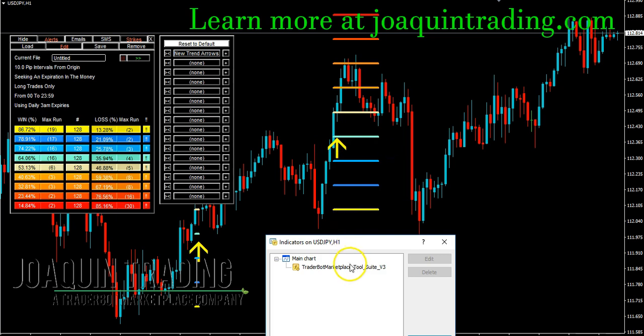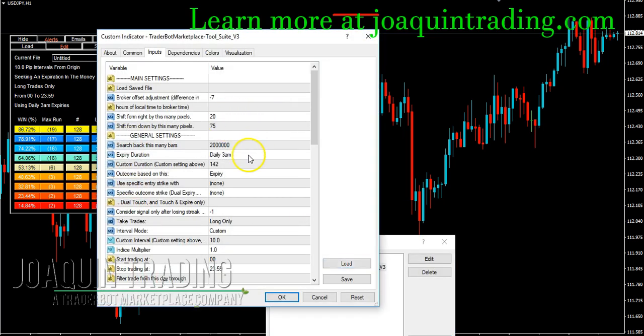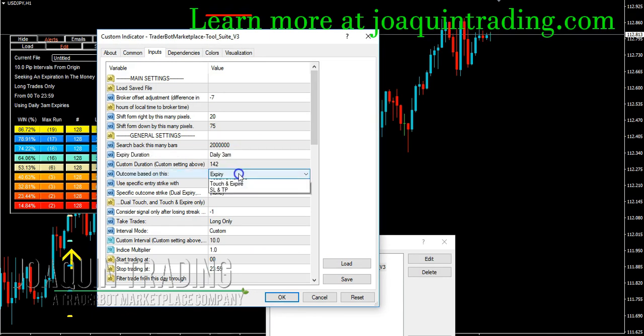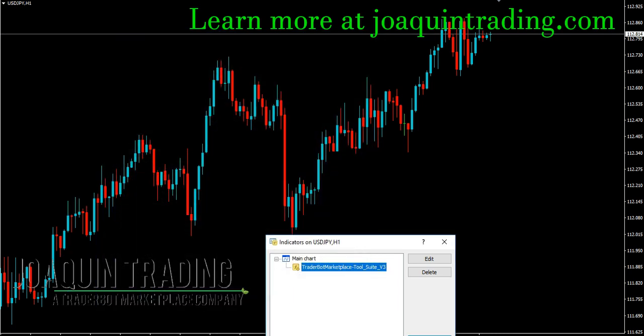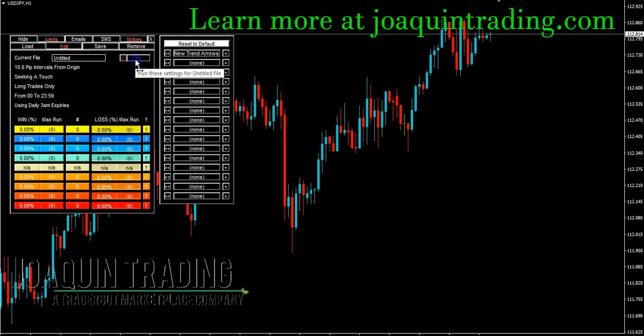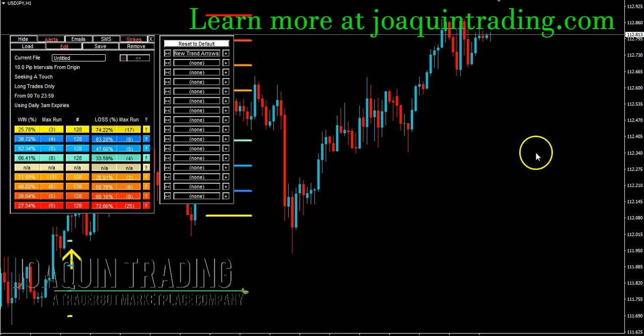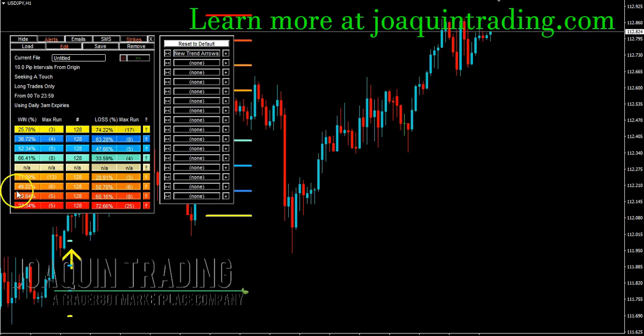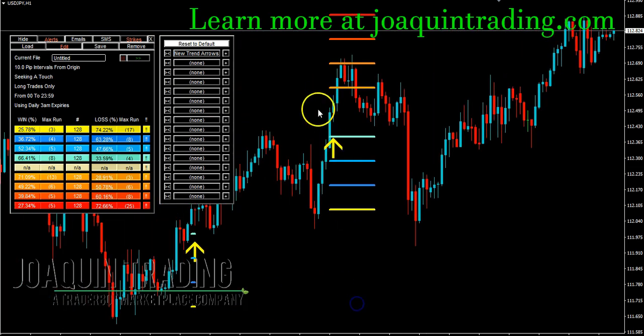What if we want to look at taking profits? I lost my place here. What if we want to look at just touch mode only? What is touch mode? That means how often does price go up to a certain point and touch an area? Like, how often does price shoot way up here and touch the second area up here? It happens 49% of the time. That's how often it happens.